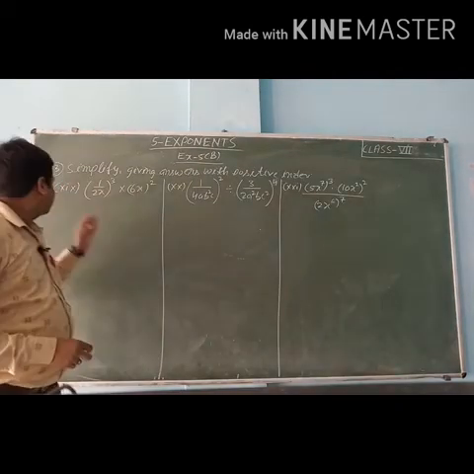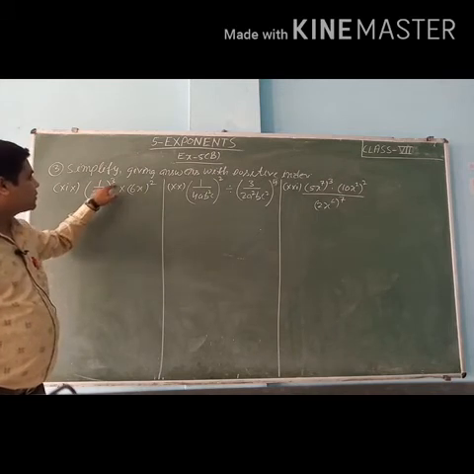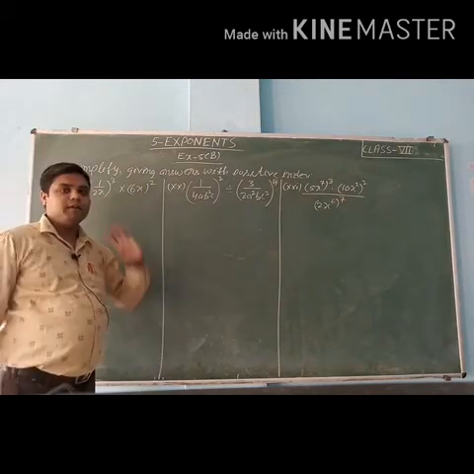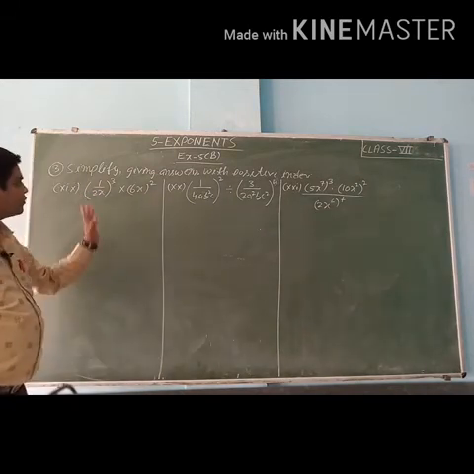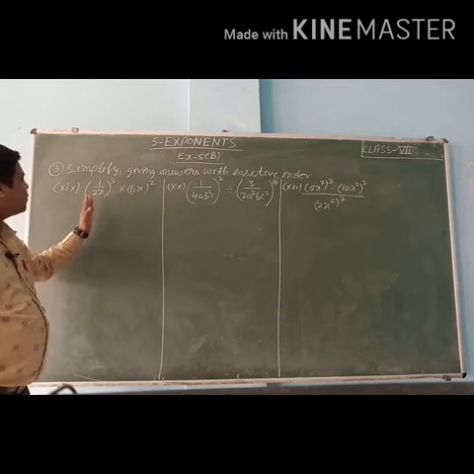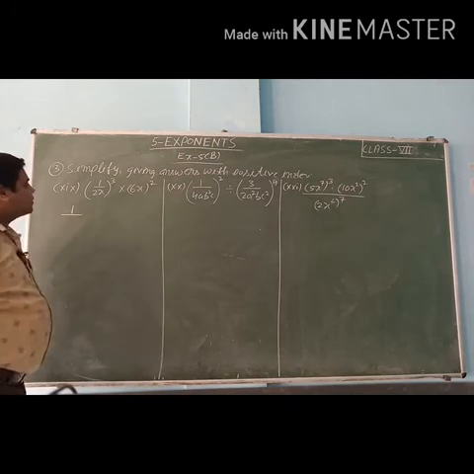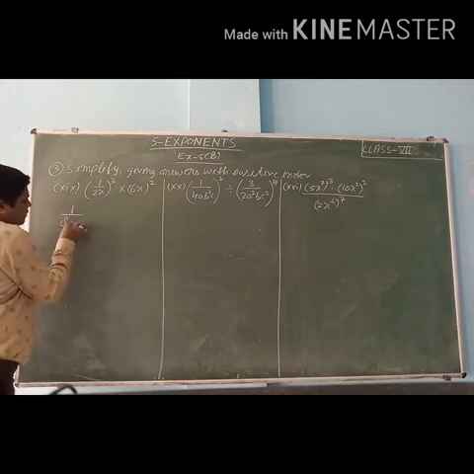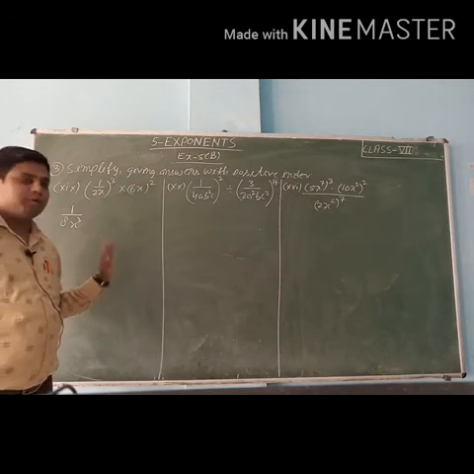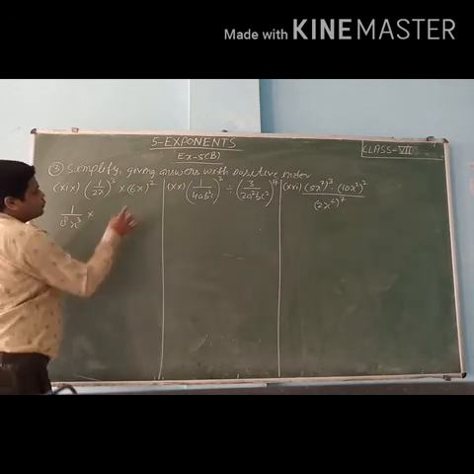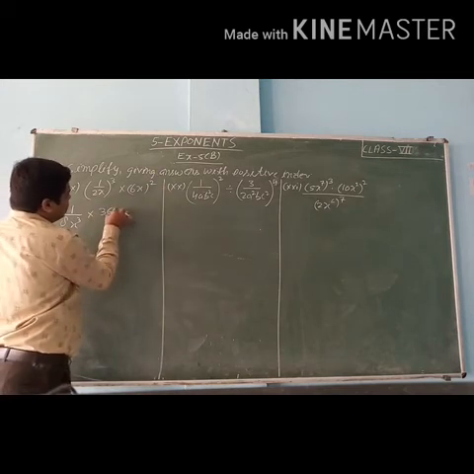Now students, 19th part, 1 upon 2x to the power 3, multiply 6x to the power 2. Students, first, the bases are not the same, so we will solve the powers first. So 1 upon 2x raised to power 3. 1 raised to power 3 means 1. Then 2 raised to power 3 means 8. X raised to power 3 means x cube. So 1 upon 8x cube. Multiply 6 raised to the power 2. So 6 sixes are 36x square.